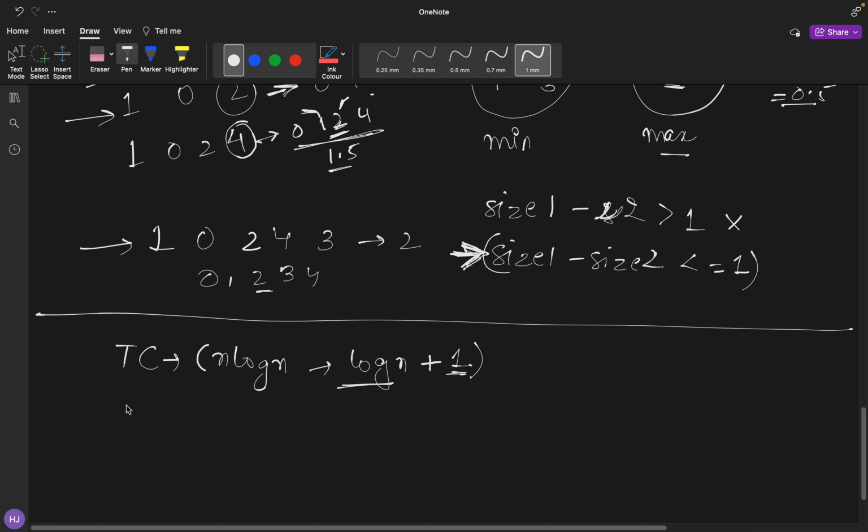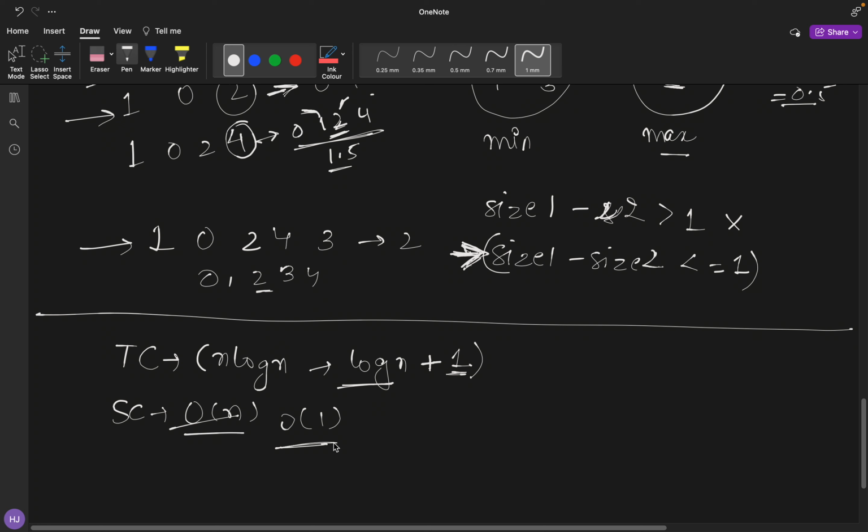Okay. And the space complexity still remains O of n, because if we try to insert n elements, we have to store them somewhere. We are storing these n elements at any point of time, because this is the required space which we have to actually use. We can also say the space complexity to be O of 1, because we are not using any other extra space. Either we store in heaps or in arrays, the thing remains the same, that we are storing our elements at some point.